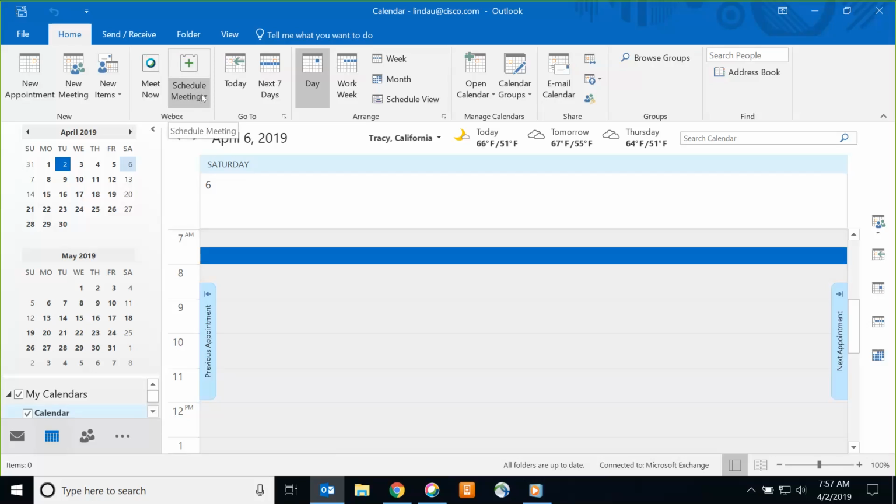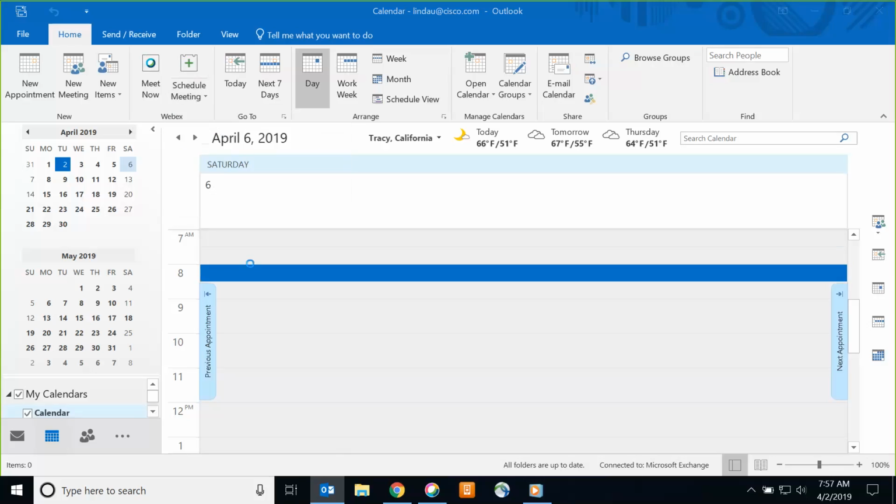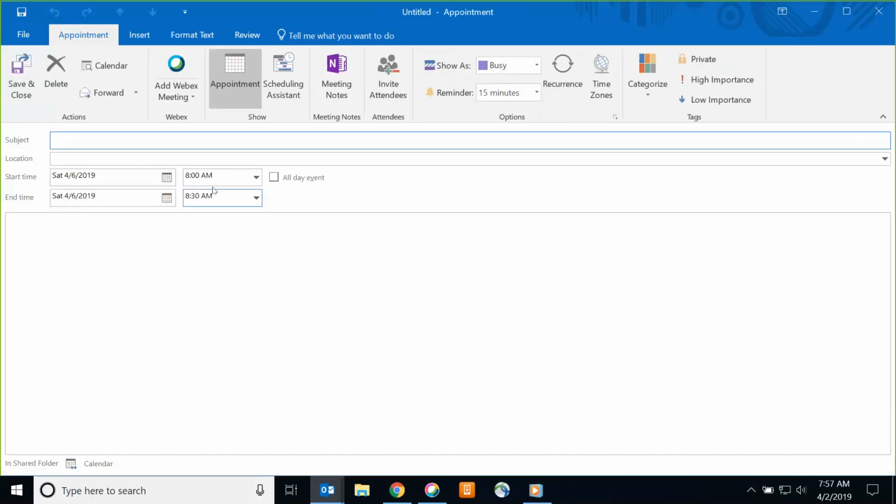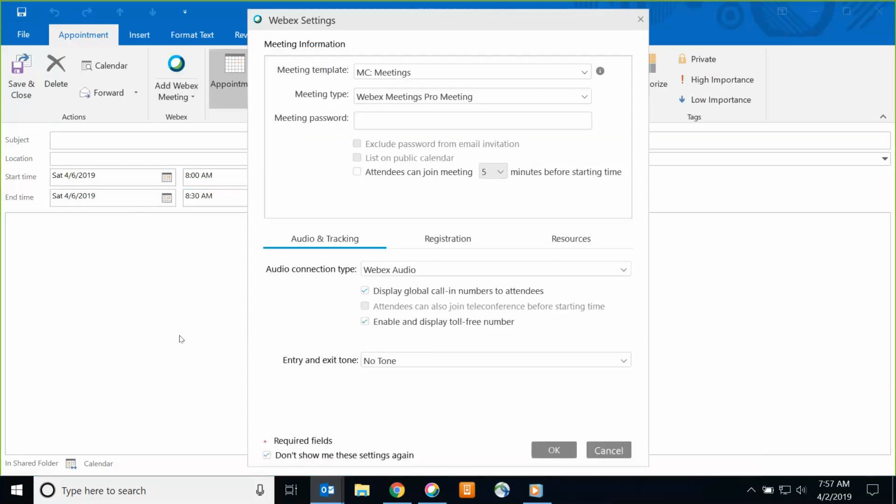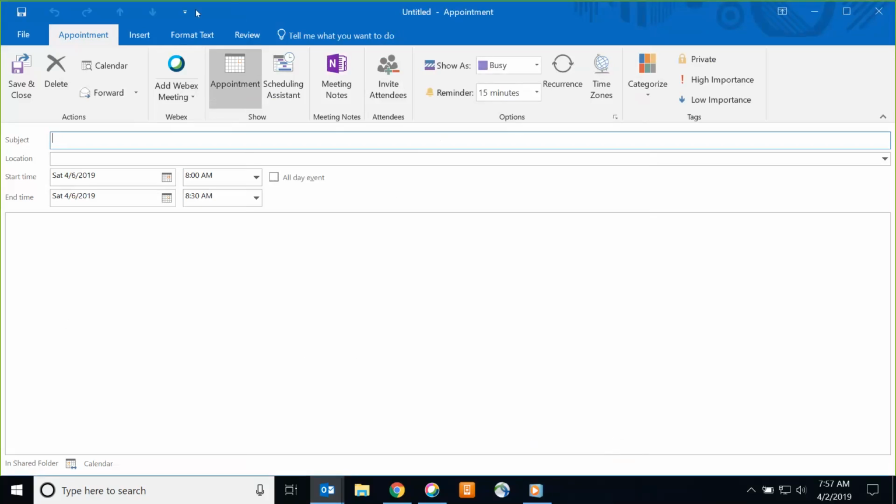Or you might want to schedule a meeting for later in your personal meeting room. So either one of these, and now you're doing it right from Outlook. You could actually go into your Outlook calendar, go to a date, go to a time, and do it this way too. So adding a WebEx meeting then populates all of this for you with all the instructions, the date, the time, whatever. And this would be for a meeting that's a different URL. So I've got to give it a password, options about audio, that sort of stuff. And that's really all there is to it.